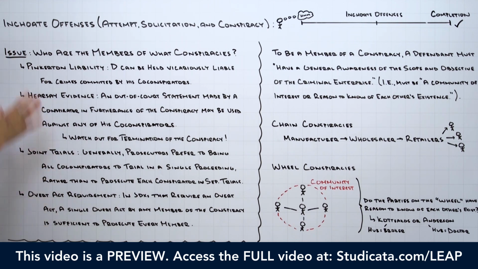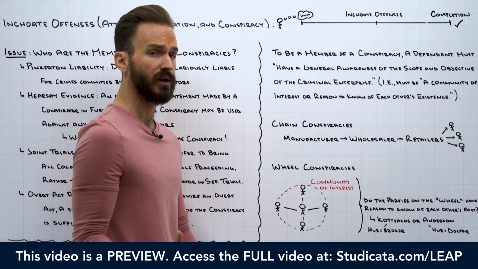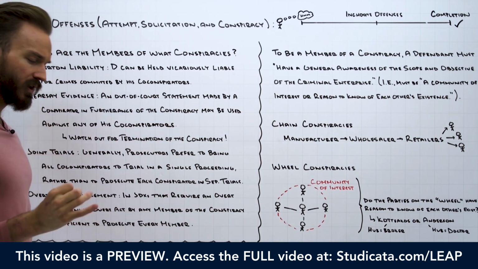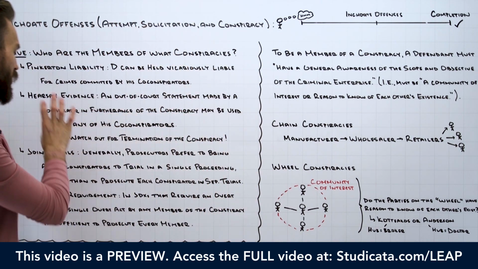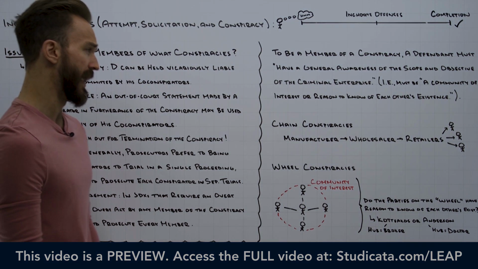Okay, so these are our big concept ideas as to why it's important to know who the members are of what conspiracies. Again, maybe the most important is Pinkerton liability, right? This is something we really want to be aware of, and we want to be cognizant of all of these as we work through criminal law fact patterns.